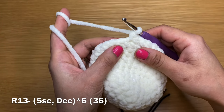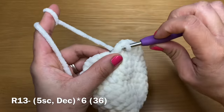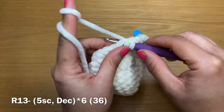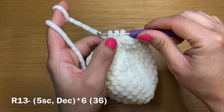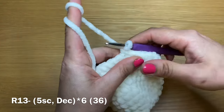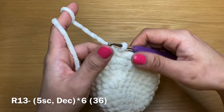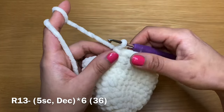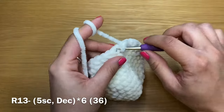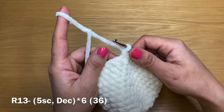After this, we're going to follow this on with a decrease. To do this, stick your crochet in the next stitch, yarn over, pull up a loop. We're going to do the same with the stitch after that. So stick your crochet in, yarn over, pull up a loop. Now we should have three loops on our crochet. Going to yarn over and pull through all three in one go. This allows you to reduce the number of stitches, and in relation, it will reduce the size of this particular head. So from here, you're going to work five single crochets in a row, followed on with a decrease, five single crochets, a decrease all the way around.